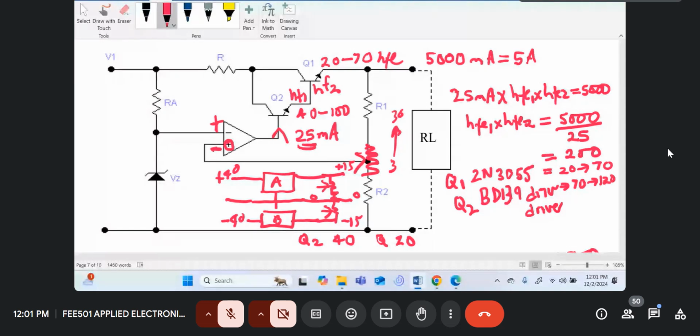So that way you get a power supply which has a variable voltage. You can vary maybe from 1 volt all the way to 15 volts, or 1 volt to maybe positive 30 volts. And also the opposite side has got 0 to maybe minus 30 volts. So that is how we design a series regulator.